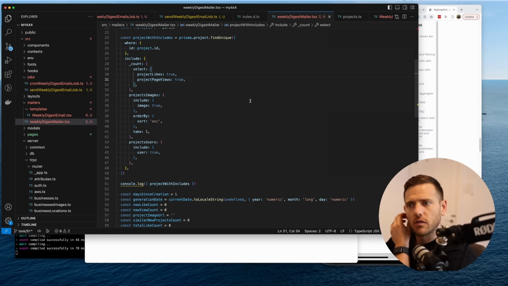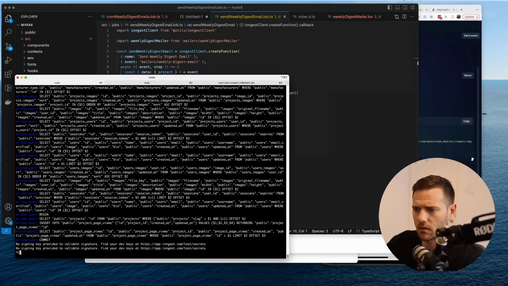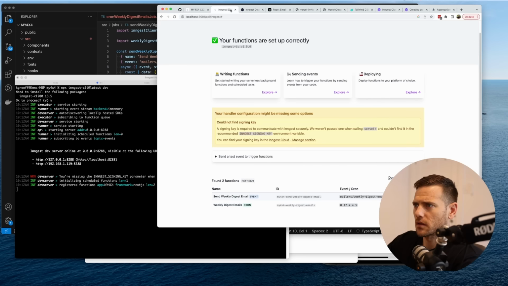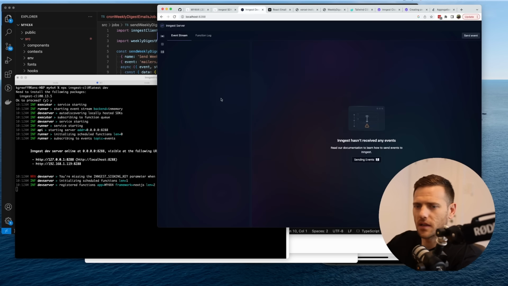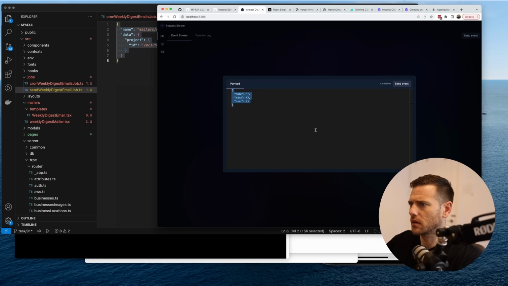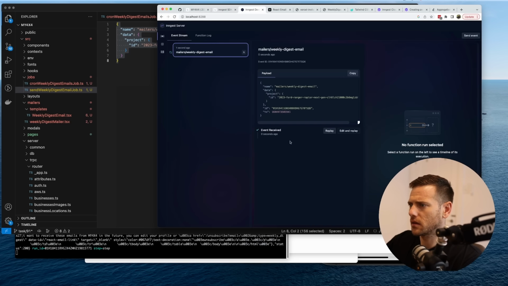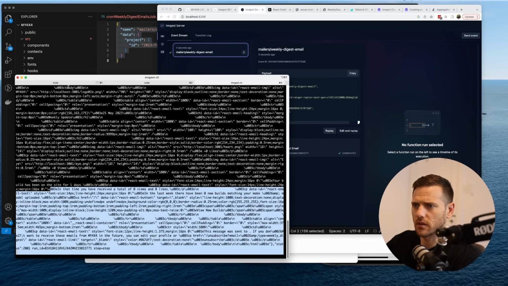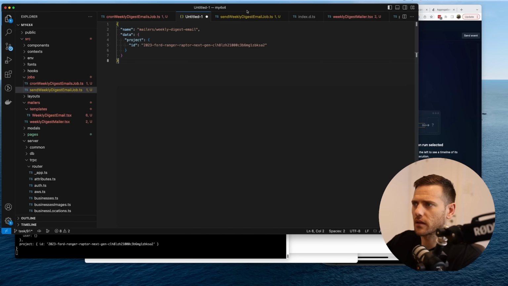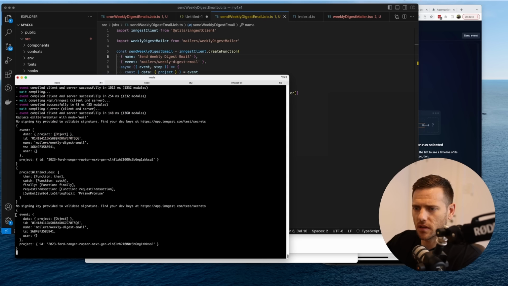So let's go console.log. Now we have to actually trigger this one. Let's restart my 4x4. See them there, and I can see them here now. Really, just a little restart. Let's try it again. So we'll grab this, send that. I can see that processed here. You can see we've got our event, so that means that event projects here. We've got the event, we've got the project ID, perfect.